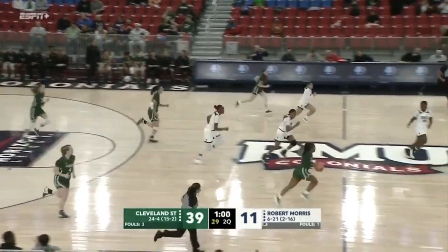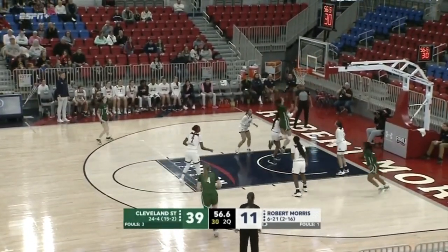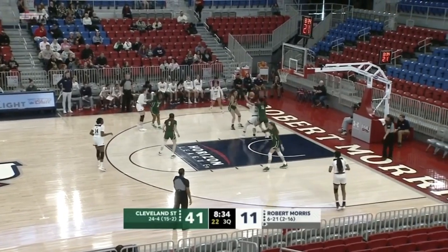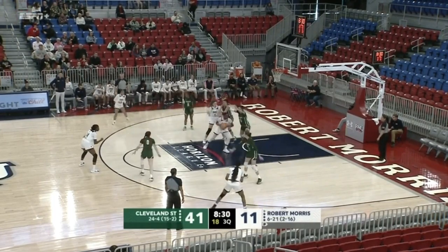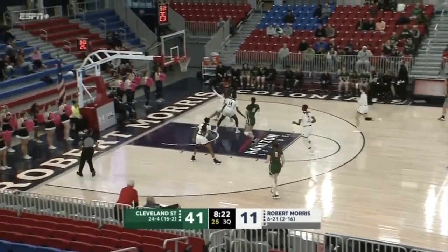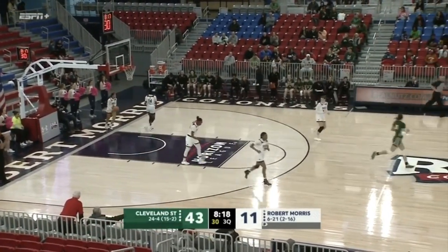Morris shorts the jumper. Maples coast to coast, putting it up and in — beautiful one-on-one move by Maples. Barnwell trying to dig her way past the defender, puts one off the glass and iron — the miss, rebound Guerrero. She'd be almost better off just shooting it straight up — a jump hook, not leaning to the side like that. That makes the shot much tougher.